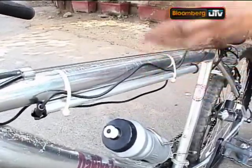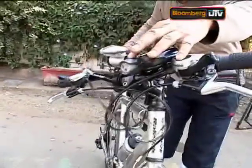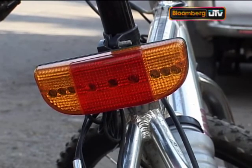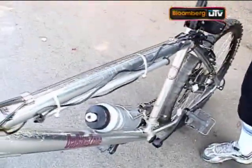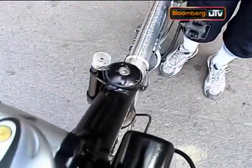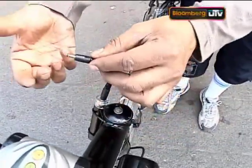This powerhouse supplies power to all the electronic components on the cycle — for example, the headlight, then there's the horn, there's the indicators, and it's also a brake light. As you can see, this whole thing is powered by this battery pack. And at the same time, we need power for mobiles too. So here we have a mobile charger and an adaptive cable. You have this connected and you have a mobile connected and you can have your mobile being charged.